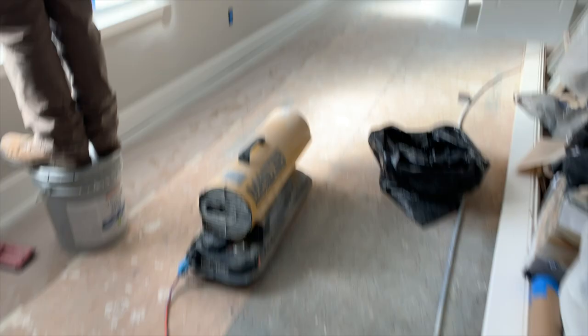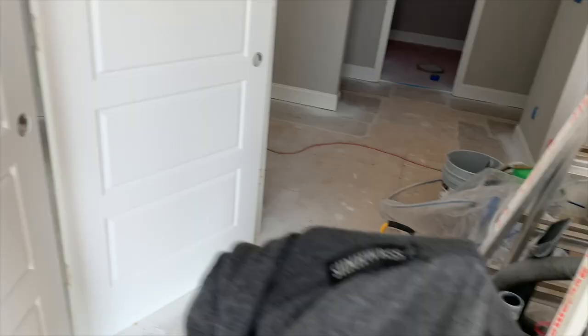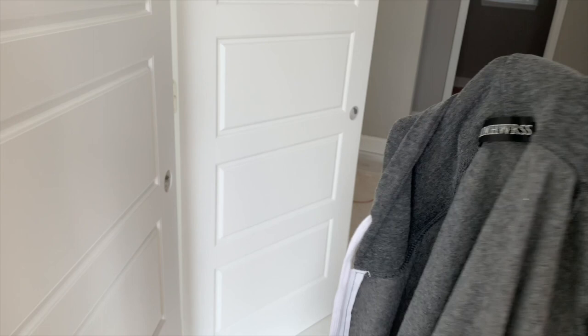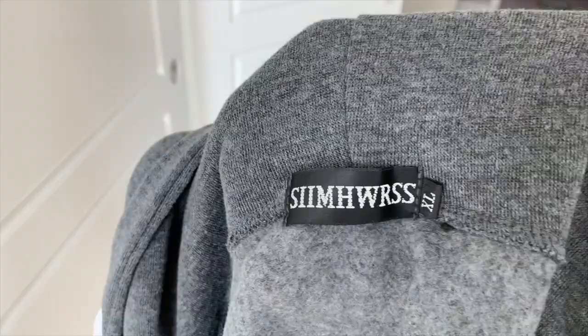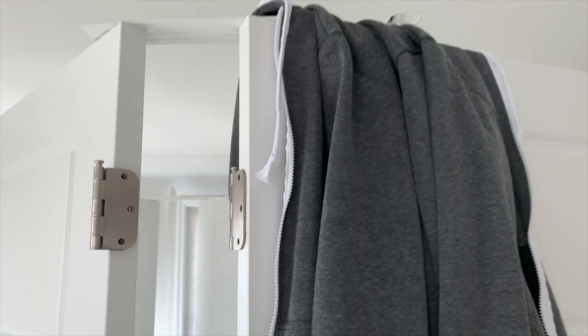Check this out. I want to show y'all this right here. I just got this in the mail yesterday and this is my brand new Chinese — I don't even know what it is. Let's see here. It's called a Smirous. I can't say words without vowels in them. But anyway, it's a little zip up hoodie. And I got that sucker on eBay from China for $13. How about that? $13. That's less than the price of an iPhone.